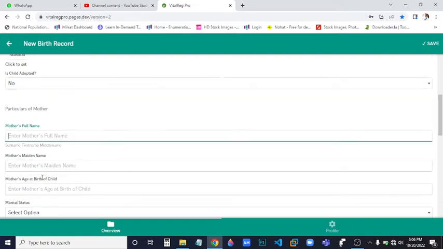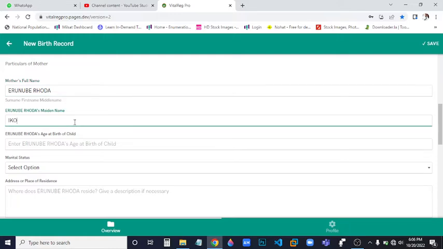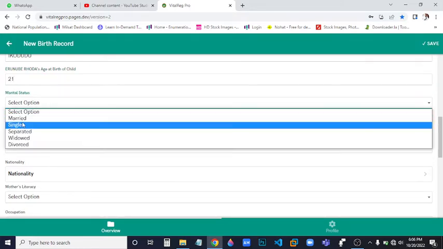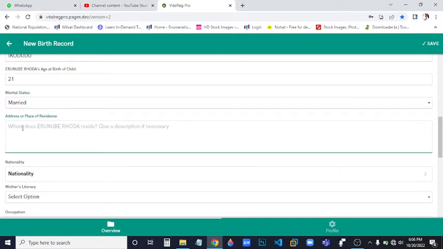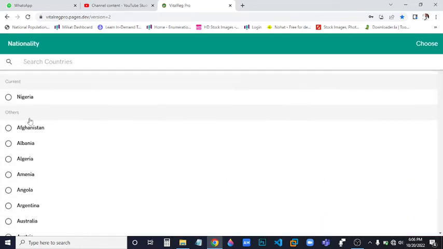Particulars of mother, I'll just input it. Mother's maiden name, age at birth of child, marital status, address of usual place of residence, nationality, Nigeria.